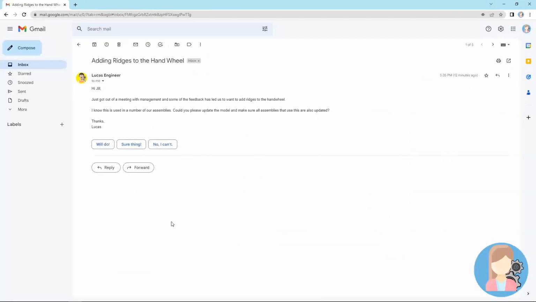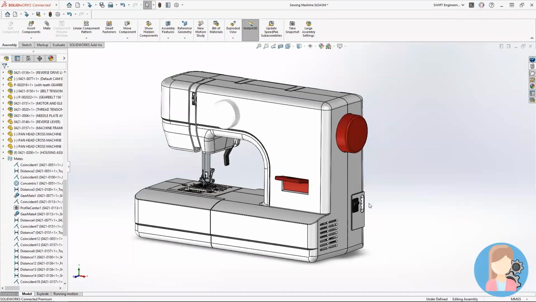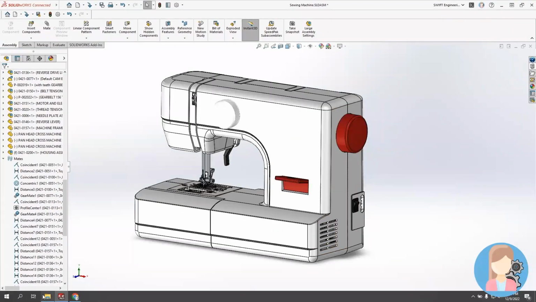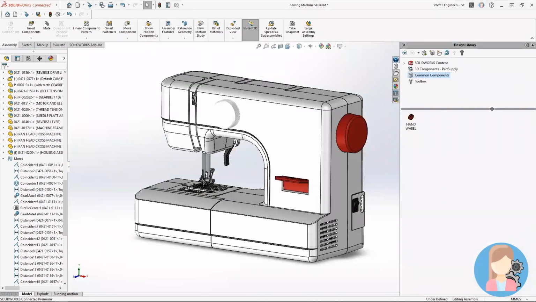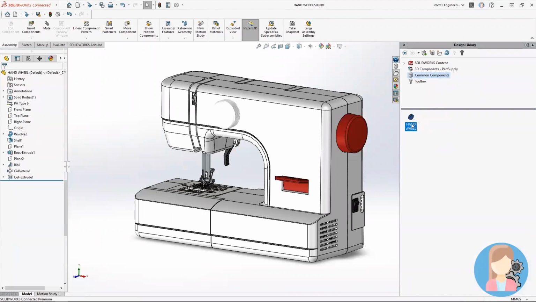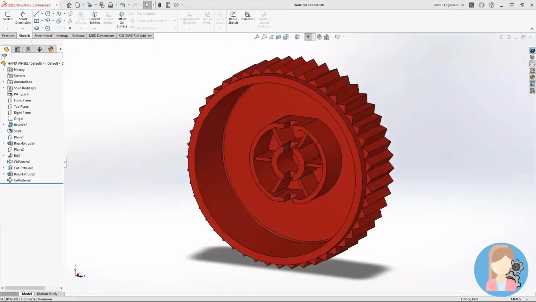Now, in terms of just using your file management side of things, you can set up a common location in your network drive, whatever it may be, that the components are saved in, that everybody has access to. Again, it's good to have control over this so that somebody doesn't go in and just delete this. And you can even add this to your design library so that it's just a click and drag for those common components, kind of like SolidWorks Toolbox if anybody utilizes that.